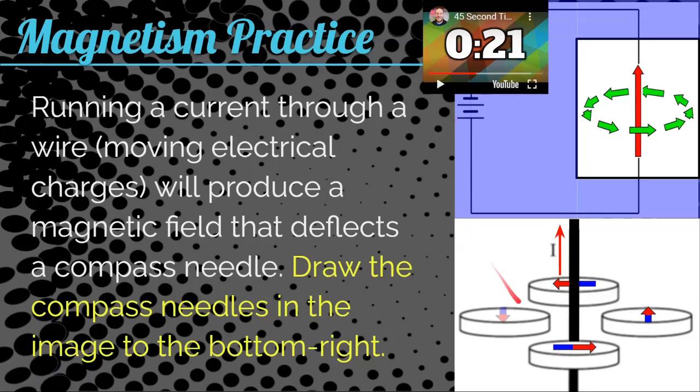But you get a magnetic field that you can see with these compass needles as you move them in three-dimensional space around that wire. Or if you just set them at these positions around the wire, they would look like this when you turn on or run the current through that wire. And we're going to talk a little bit more about this three-dimensional aspect of this field today and how we can represent that, because it's kind of tricky to see.